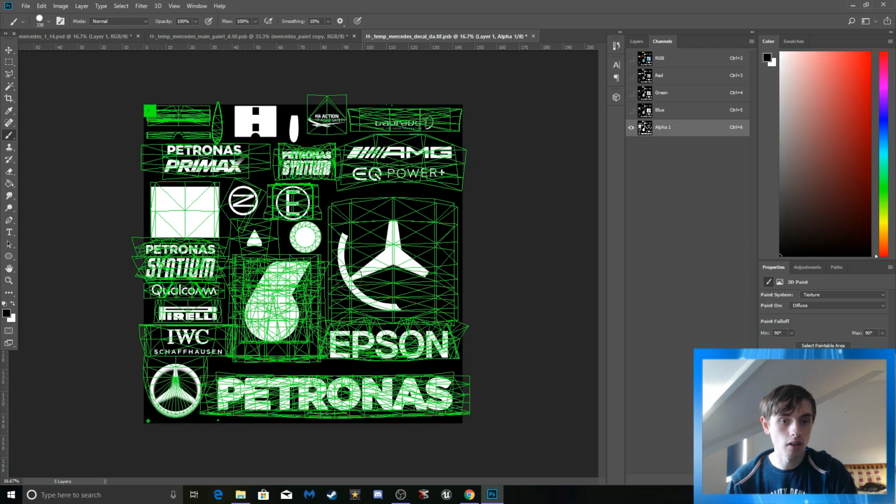So we're just going to go around the outside of the Mercedes-Benz badge and we're going to colour this all in black. Nice and simple, just like that. This now means that when we get to it, this is no longer going to appear in-game. There is just going to be a black spot there.